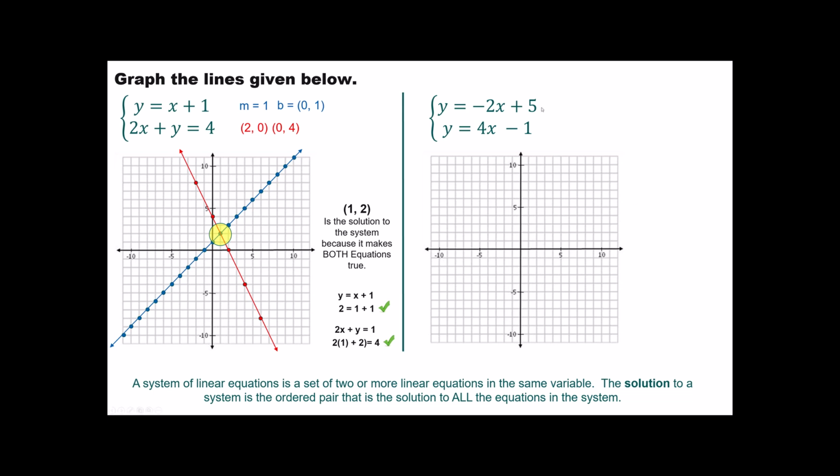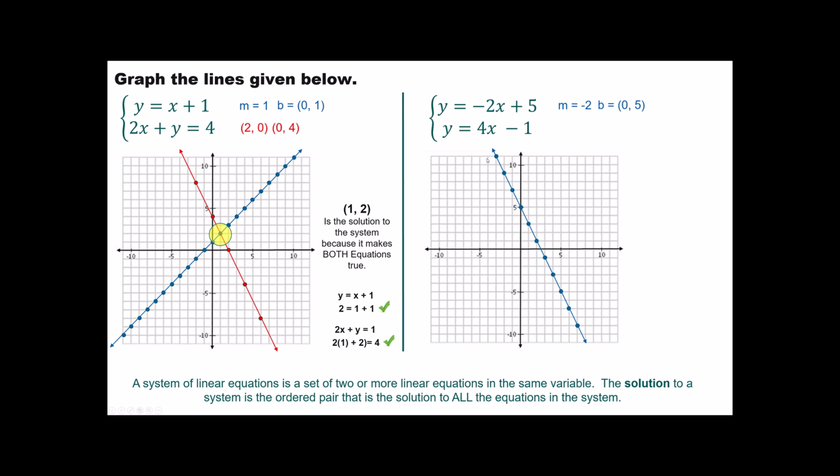I'd recommend pausing the video and trying this second one on your own. I'm going to go ahead and do this assuming that you have it already finished. Notice they're both in slope-intercept form. The first equation has a y-intercept of 5 and a slope of -2, or we should say more properly the y-intercept is the coordinate (0, 5) and has a slope of -2. So we start off at 5 and go down 2 over 1, down 2 over 1, and so on and so forth. Again, we're doing this quickly because graphing a line should not be our focus right now.